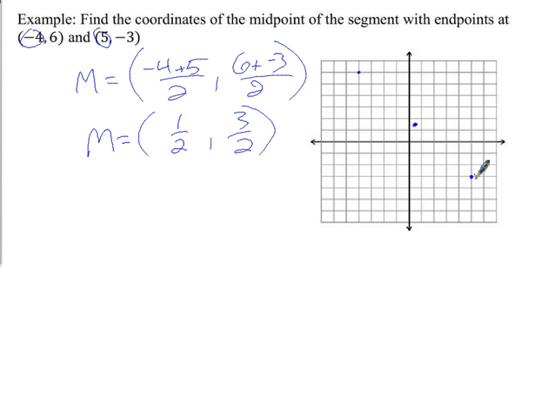Let me use a ruler because that's kind of a long one and I don't want to screw this up. There you go. Pretty close, right? My segment is probably off by a little bit, but that's definitely going to be the midpoint. It does look like that piece right there is the same length as that piece right there. So it should be about exactly halfway between the two.